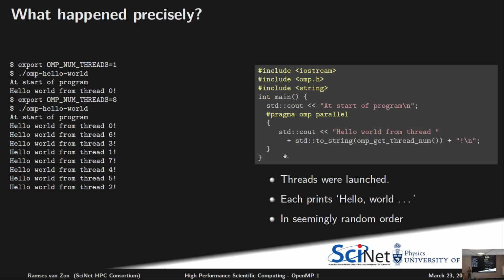Now you should note right away that I'm actually seeing these messages from the different threads in sort of a random order. In fact, if I run it again, the order is probably different. What do you think that is? Something wrong? Did we make a mistake? Is the compiler broken?